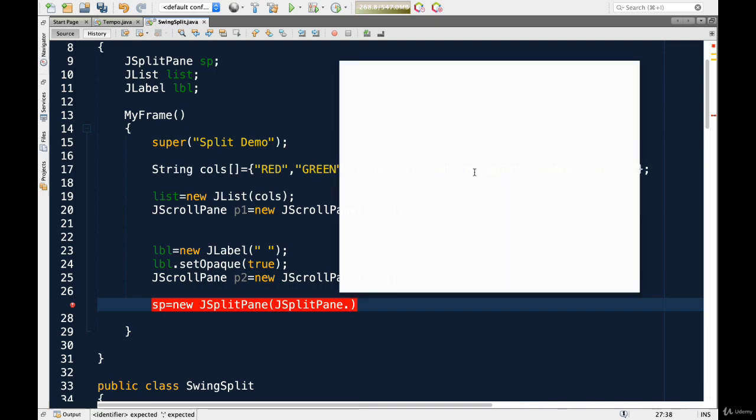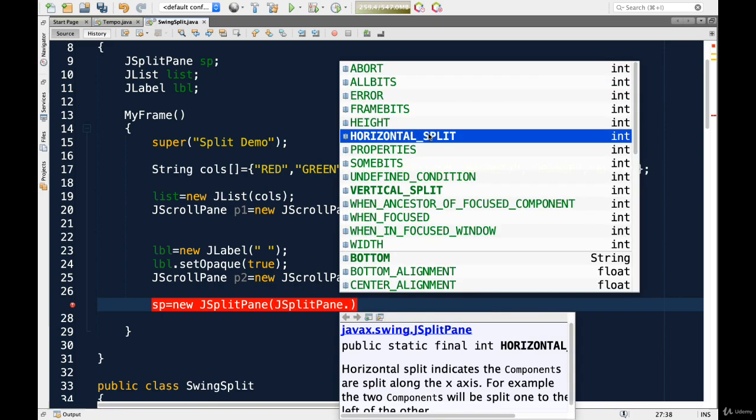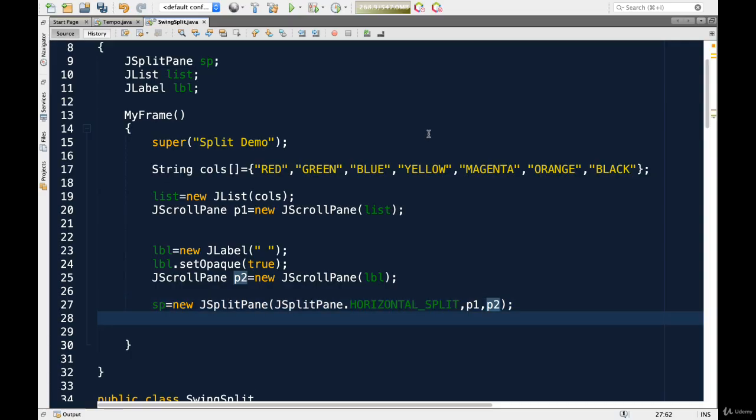So I can take JSplitPane dot, then I want a horizontal split, so take it as HORIZONTAL_SPLIT. Then on the left hand side, the first one is P1, that is the scroll pane P1 with a list. Next, the right hand side is P2. Alright, this is over.